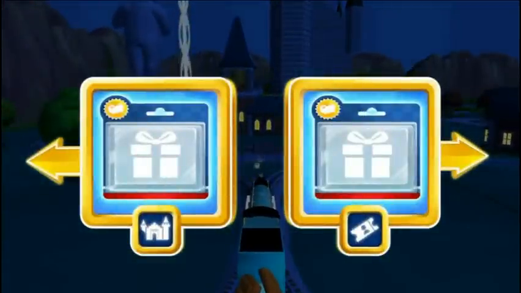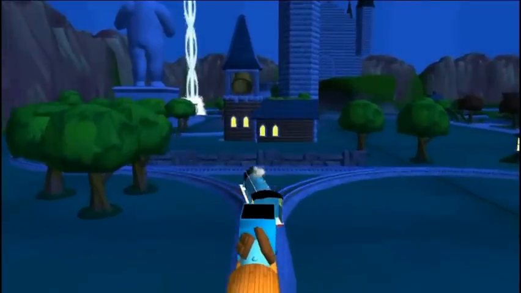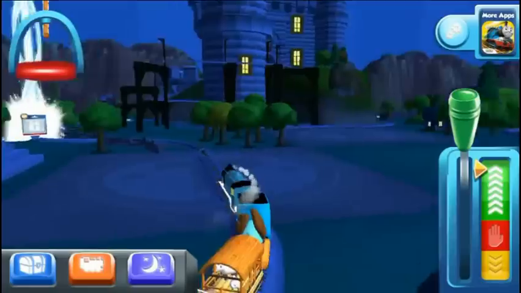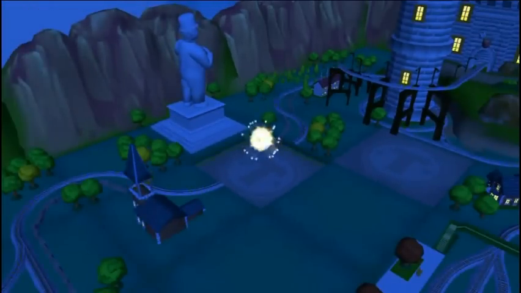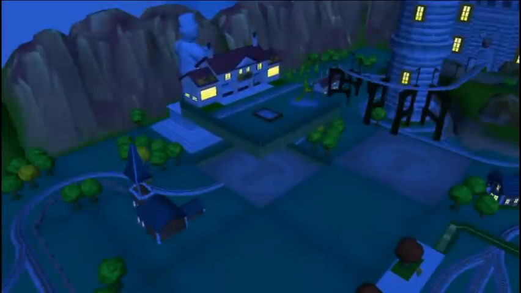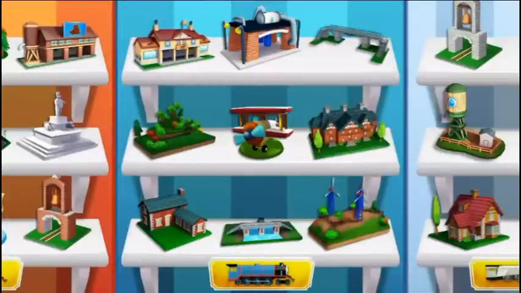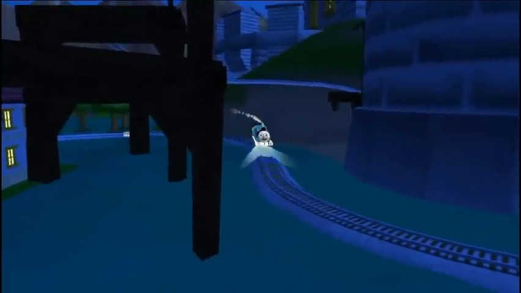Where should we go next? Right leads to the Town Square Station. Left leads to the Haunted Castle. The Haunted Castle is just ahead. That's perfect. Just slice across it or tap it to open. Thank you.